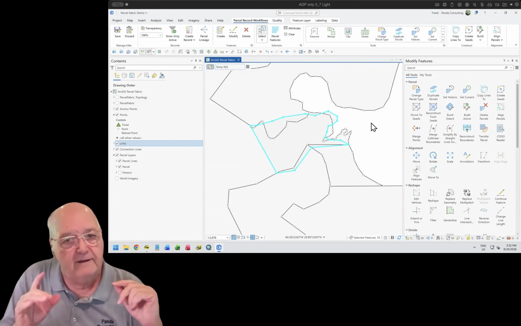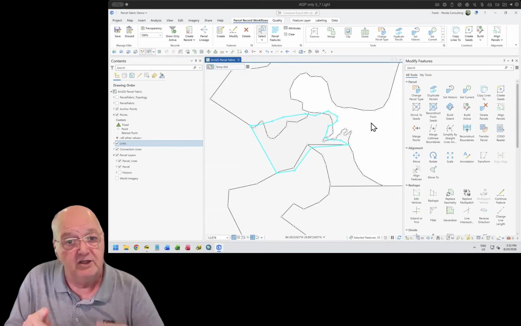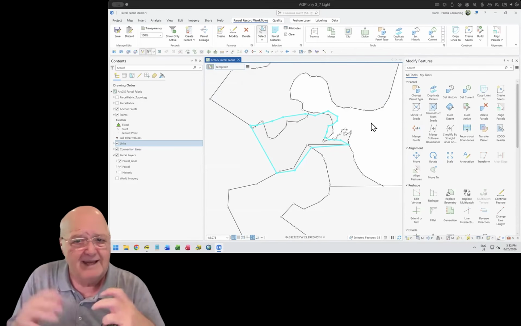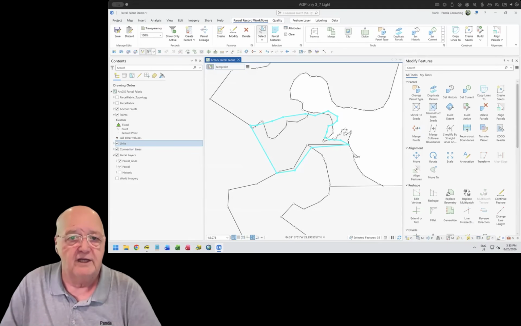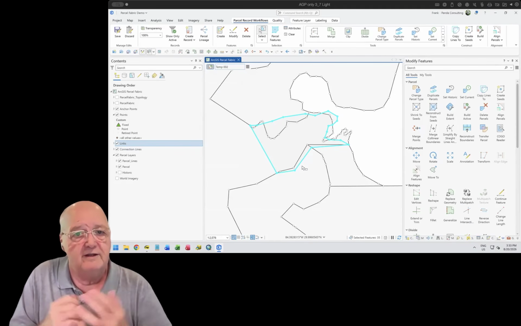And I will run into a problem if I try to use Align Parcels for this adjustment on here. This usually happens when you have some sort of natural feature, like a river or creek in here, or you've got a big change as far as a creek or something like that, and there are big changes in here. There are a couple of tools that I suggest we use on this, and I'm going to show you some of these.